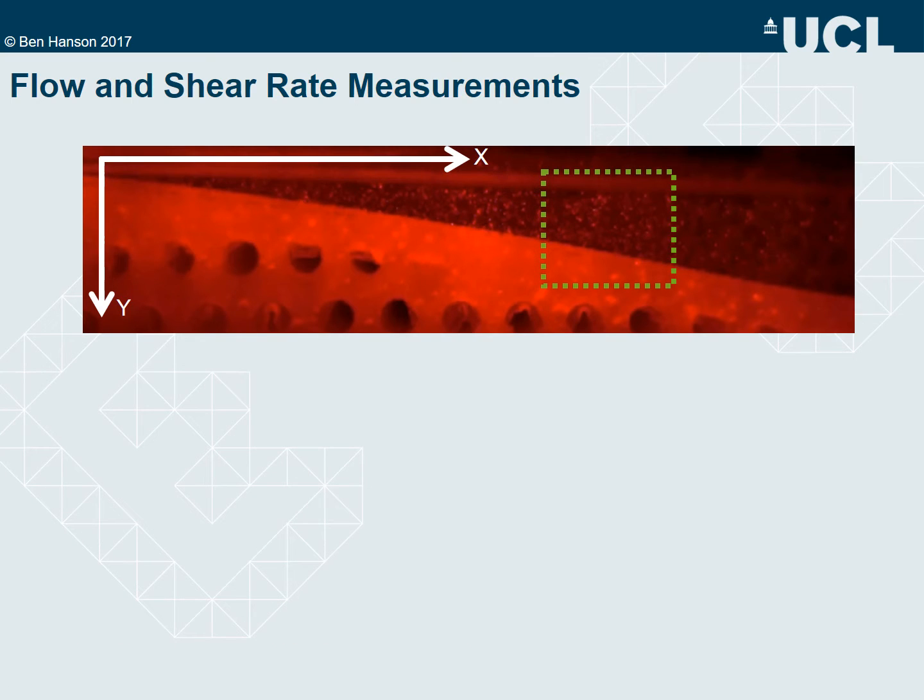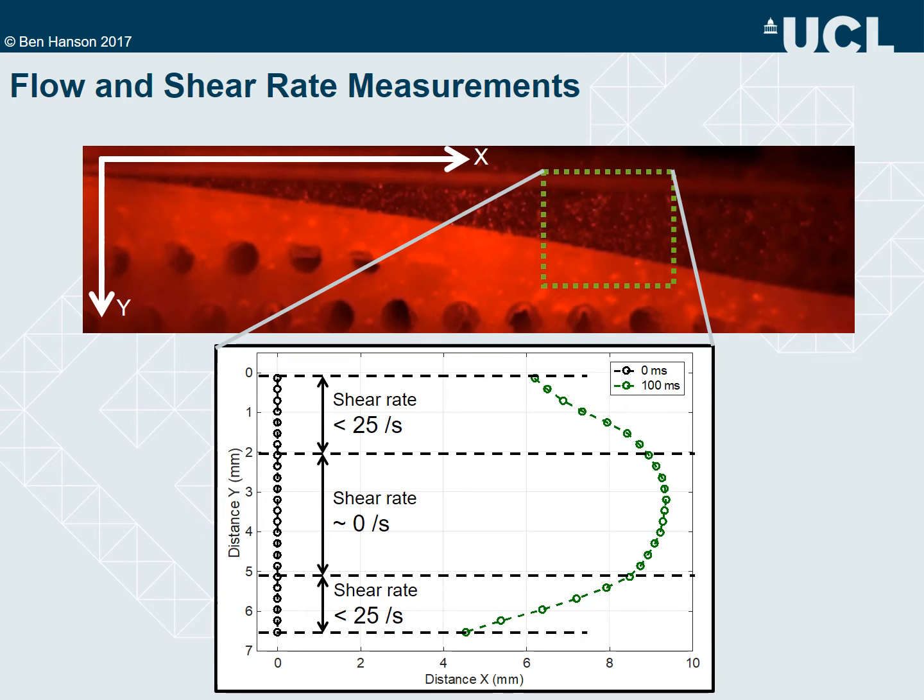So you'll remember I was describing the fact that the apparent viscosity of a liquid varies depending on how fast you're moving it. So the central question is, how fast are liquids being sheared when they're in the mouth? And this system allows us to measure that for a variety of different swallows, whether that's healthy or dysphagic, whether the tongue is fatigued or maybe has a different amount of saliva coating. In this particular example, we can measure that the shear rates vary between 0 and about 25 reciprocal seconds.